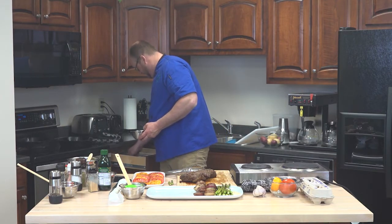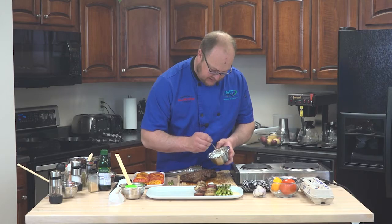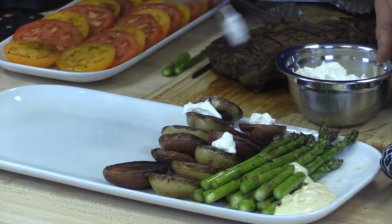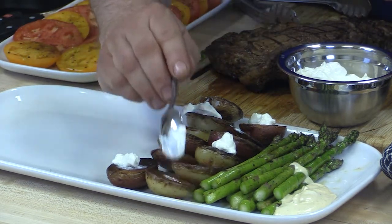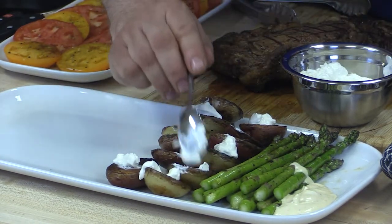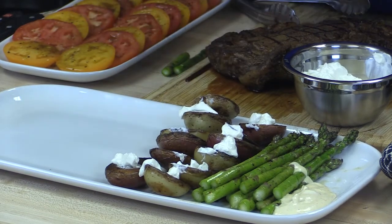It's easier. So we're just going to put a little bit of sour cream, just a little dab on them. You want them on it. You don't have to do this. I just like a little bit of sour cream only on them, because we've already got potatoes and stuff on them. So they'll melt down on them a little bit, and that's what you're wanting done.